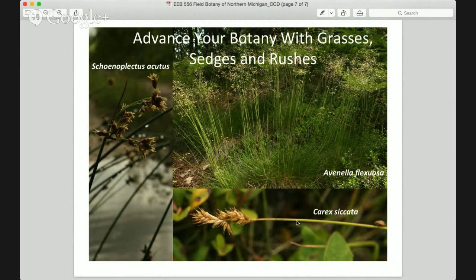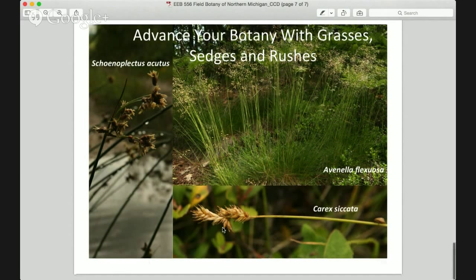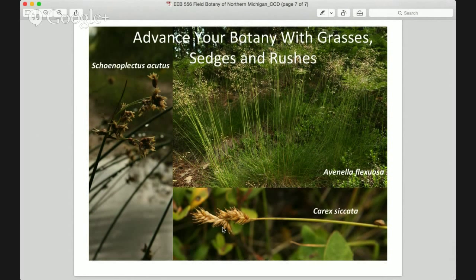This class is really all about making sense of the green world around you. Those of you who have taken a plant diversity course will know the empowering feeling you get when you can recognize the diversity of species around you. Some of those include these little graminoids, grasses and their relatives. Tony is an agrostologist by training. This is the kind of stuff he loves to work on, and so you really will learn some of this incredible but tiny beauty that occupies this special region of northern Michigan.